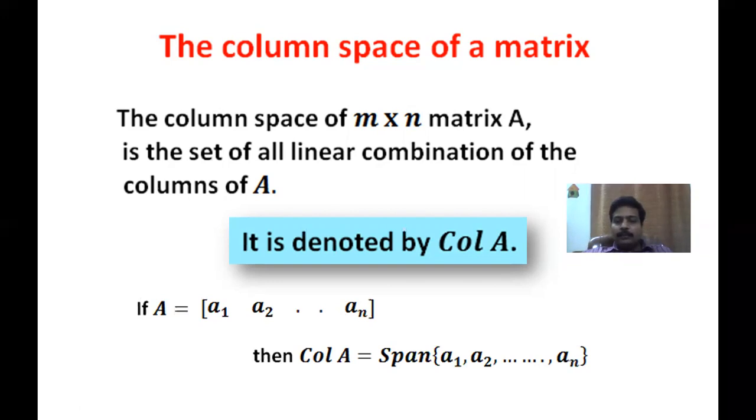Here there will be n vectors. There are n columns, but each column has m entries since the number of rows in A is m. So each column vector has m entries, so it is a subspace of Rm. Since it is spanned by some vectors of the vector space, every spanning set of some vectors of a vector space is a subspace. That is why null space A and column space A both are subspaces.